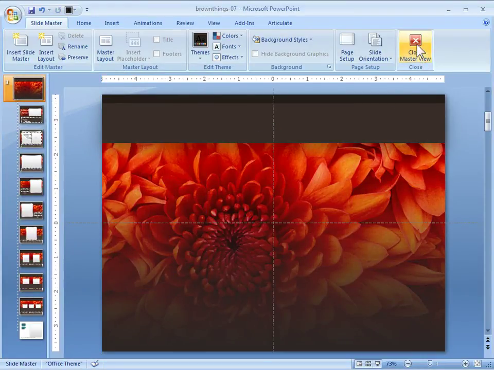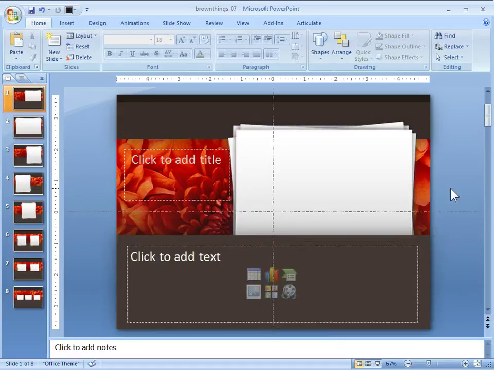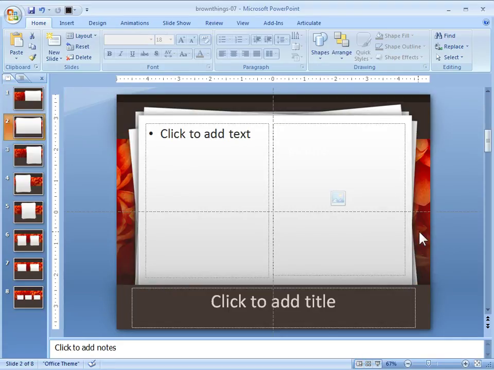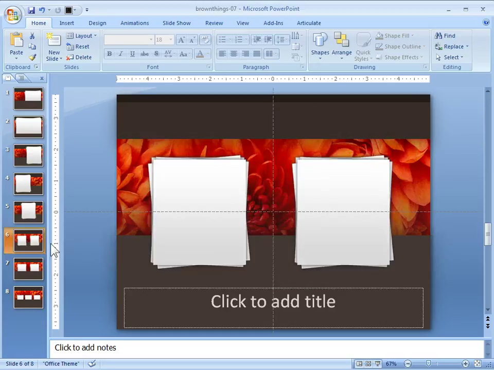Now when we go into the main view of the slide, you can see that actually looks kind of nice. So we started with that one look, and now we have a completely different look. And so this could be an image like this, or it could be an office environment or something like that. So a lot of things you could do with this, but the main thing is to go in there, start playing around, and come up with your own idea.